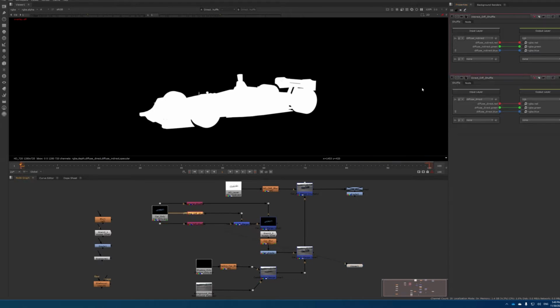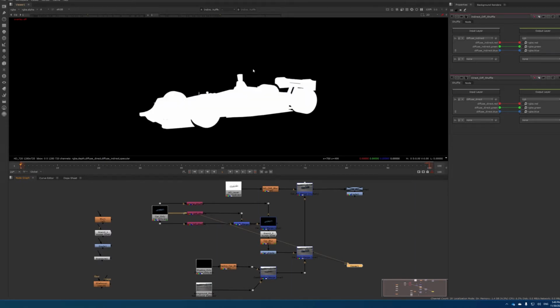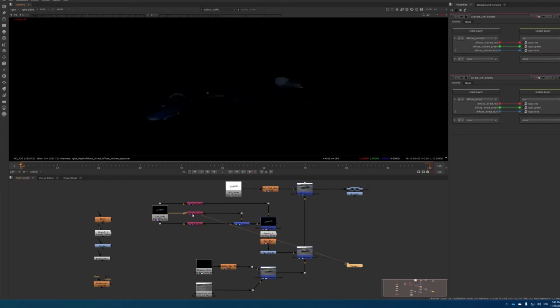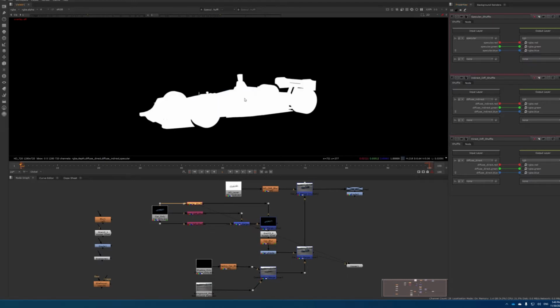I'll double click on it. You can see it's also already set to RGB. If I hit 1, here it is. It has the same alpha channel. The RGB information is different, but the alpha is identical. And then if we look at the shuffle node for the specular node, there it is. Again, different RGB, but because it's also set to RGB output, it's just passing through this alpha channel again. And there it is.